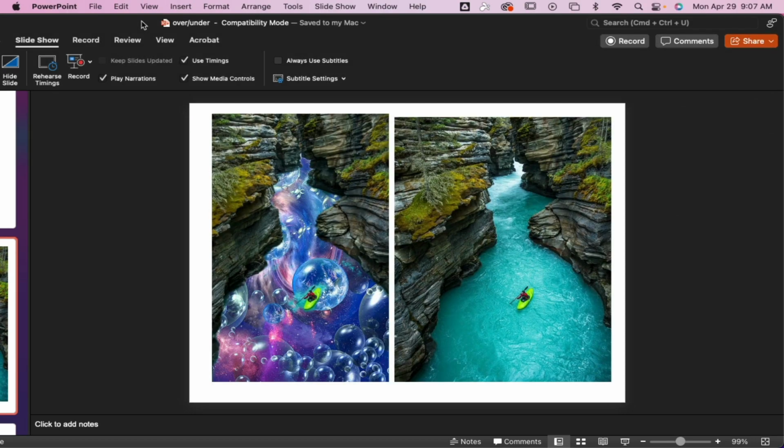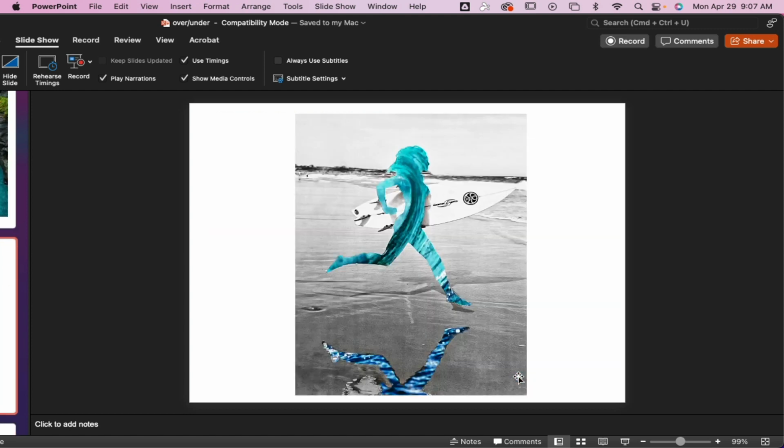All right, this is one example. This is an image that was taken of a river. We got this guy right over here, and this is the final version where this person used another image. They replaced the water. Same thing, they replaced the surfer right here with a wave, and even down here, the shadow, or the reflection, with another part of that image.